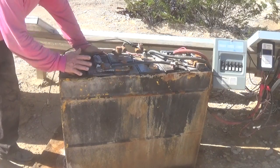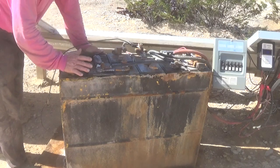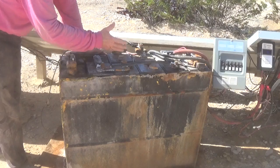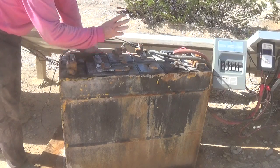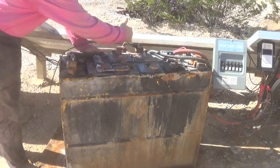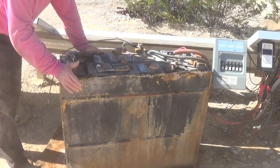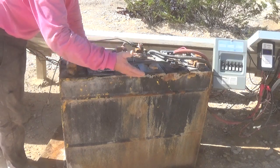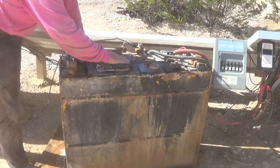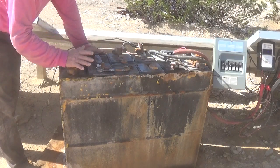So this battery was one of the 2 that were dropped, and I got the insurance settlement on. This was the first one to go bad, and what I did was I cobbled it together. I threw out a couple of the cells that I knew were bad, which were 3 bad ones, and cobbled together one 12-volt battery that put out half of the power, or roughly 1,500 amp hours, the way that most people rate solar batteries when you're buying them, not the way these people rate them. So about 1,500 amp hours is what I had here, and it was working fine until Debbie and I moved it.